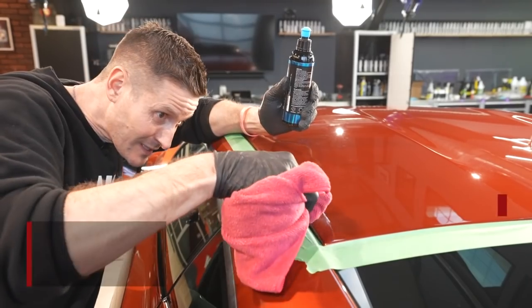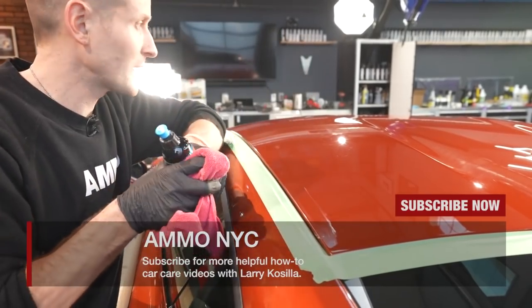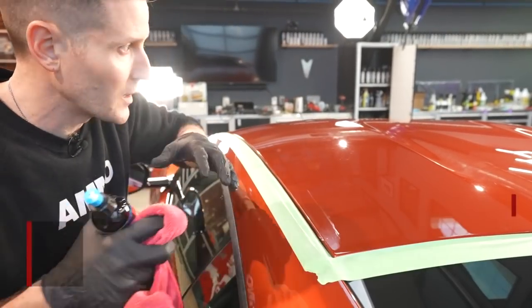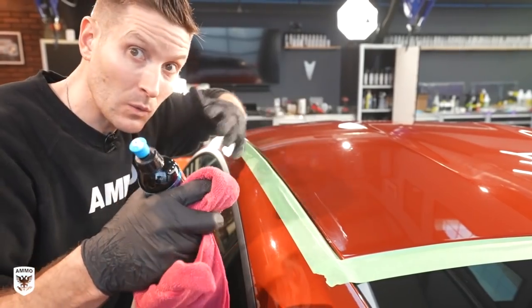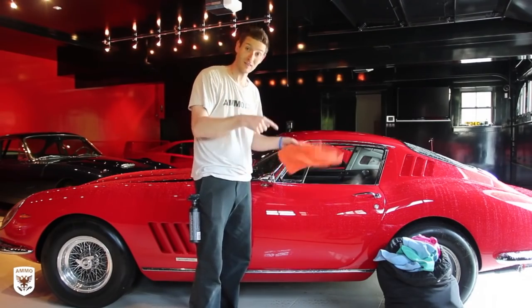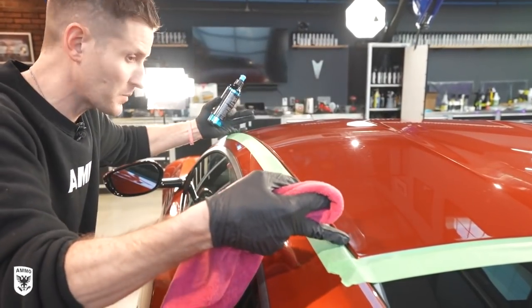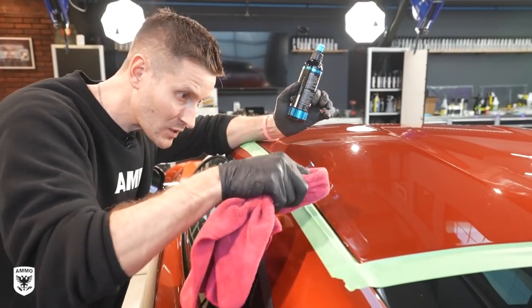And believe it or not, there are actually professional detail shops that focus just on that, meaning there's one guy going around just doing the edges and another person doing the big flat area. So they work in tandem, and I've done that for years on crazy show cars and things like that. But this is why, because this side will take me probably 30, 35 minutes just to do this.